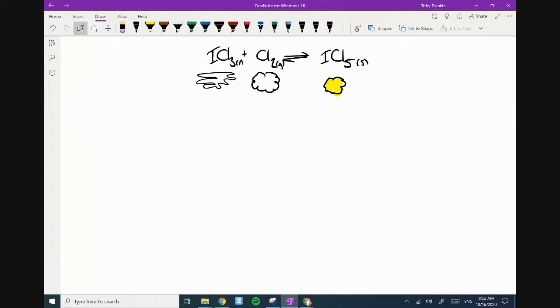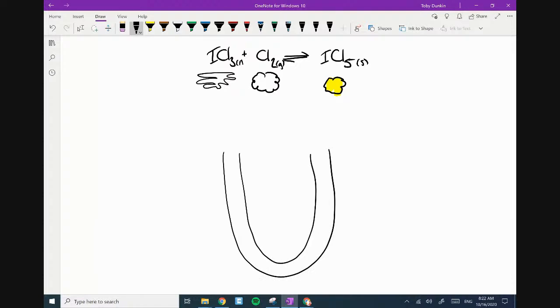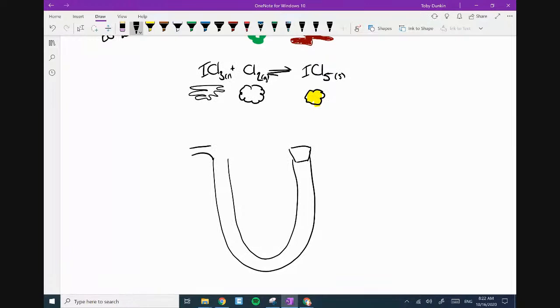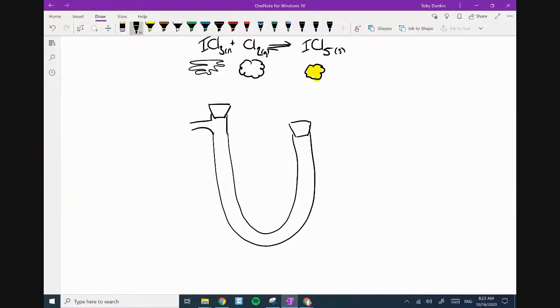So what you can do is set up a rather nice system like this with a U-bend, and then you have a cap on the top of it. You have to do this in a fume cupboard because of chlorine. Chlorine is not nice. And then you've got a pipe going out, and you put another cork on the top there. So you can react iodine and chlorine together in one vessel. I'll take a conical flask maybe. Not that it really matters.